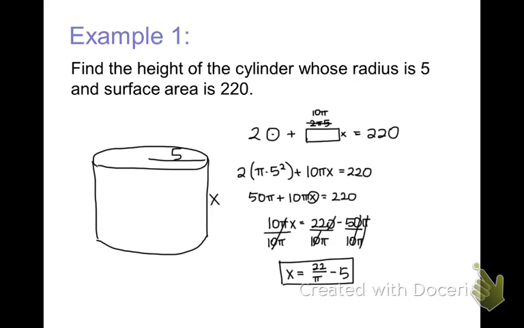Yep. Bree, did you still have a question? Yeah. Will you specify when you want to use actual pi in our calculator and then leave them in order? Yep, I will. The textbook does not, so on your homework, use the calculator button. So give an answer in terms of pi, like this, and then also punch it in on your calculator with the actual pi button and give an approximation in your book. Yep. On the test, though, I'll be very clear about what I want you to do.